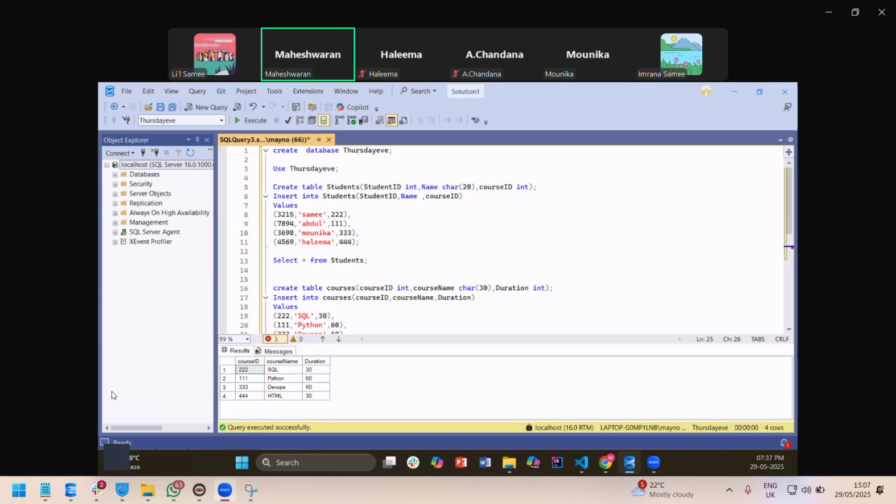So to give uniqueness in our table, we basically use the primary key. We will give it to the student ID and the course ID.